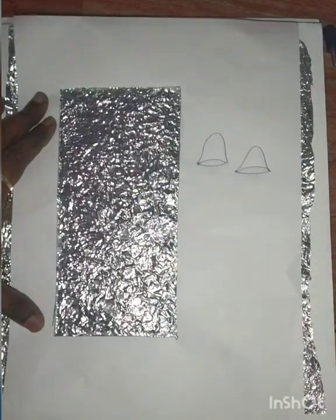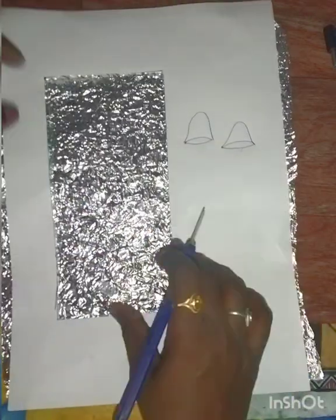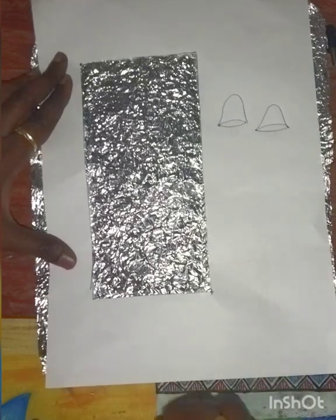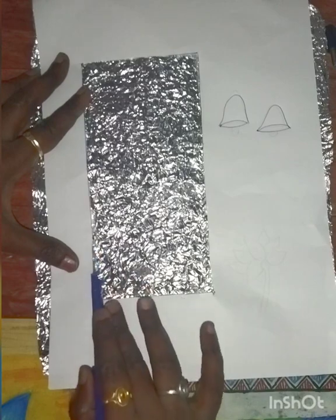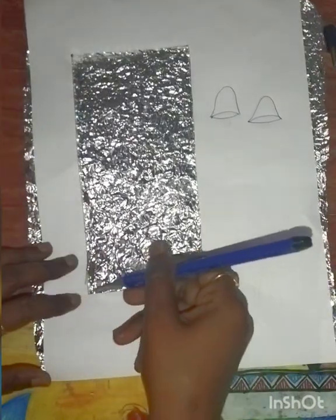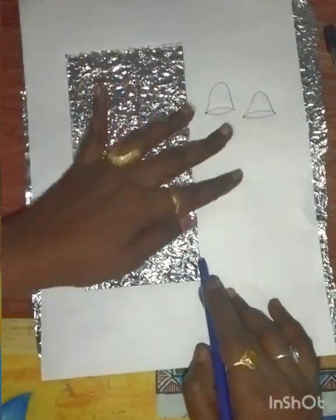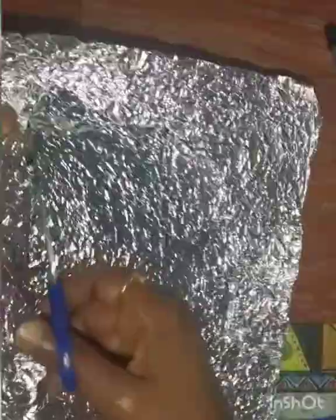You can use scissor or a paper cutter to cut this. I'm using the paper cutter. I'll give a stroke of a line with the paper cutter, then with the help of the scissor I'm going to cut it. Just be careful because the foil is very delicate. With the help of the scissor, just separate that rectangular part.